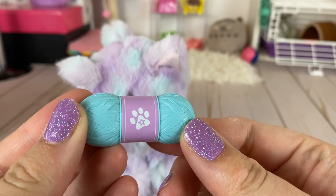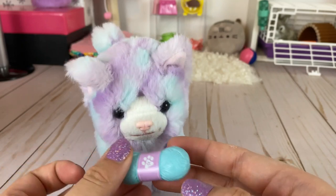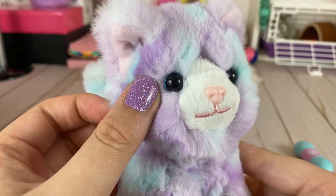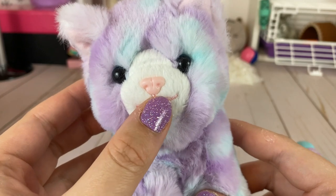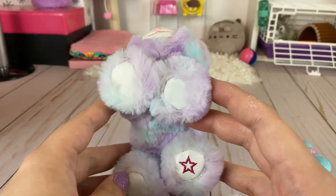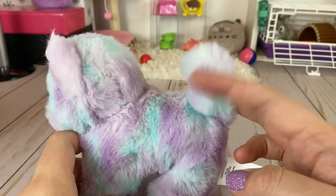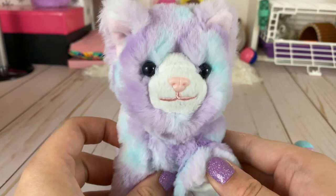She comes with a bundle of yarn as her toy, and it's a magnetic toy — it's plastic. We have a new toy that we haven't seen before. She has a little pink nose with an embroidered pink mouth and blue eyes. She looks so adorable. She's different shades of purple and blue with a little bit of pink. She has a little star embroidered on her foot like all the pets, and I just love her little tail — it's so movable and fun to play with. She's plushy.